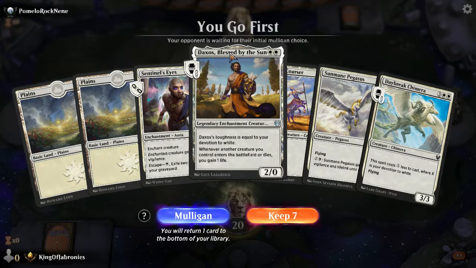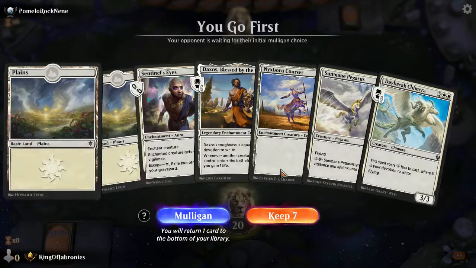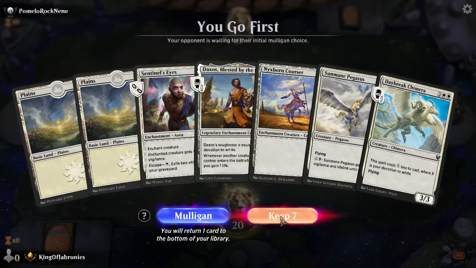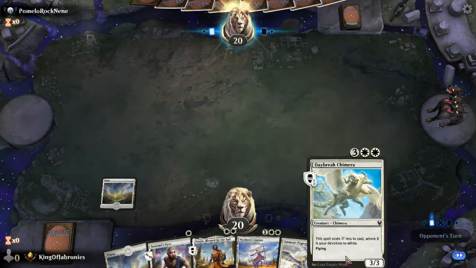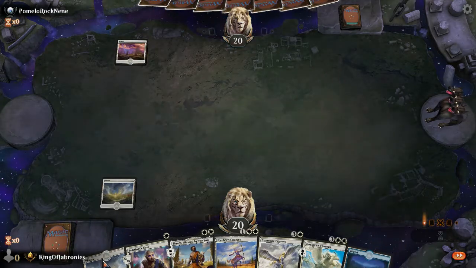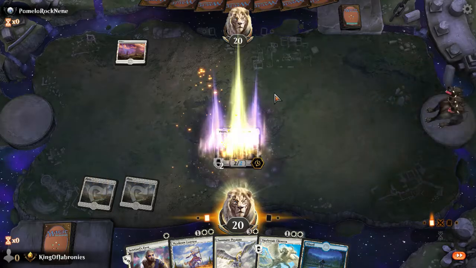Alright, we do have double white for Daxos, and then Nyxborn, and then Chimera. So if we do have a single, we top deck a single land, we can play Daybreak Chimera on 3. I think I'll keep this hand, especially on the play. I mean, I guess with Daxos and the Sentinel's Eyes on it, it can potentially just get the Daybreak Chimera out on 3. But another land is looking nice here. So yeah, this is looking really good.